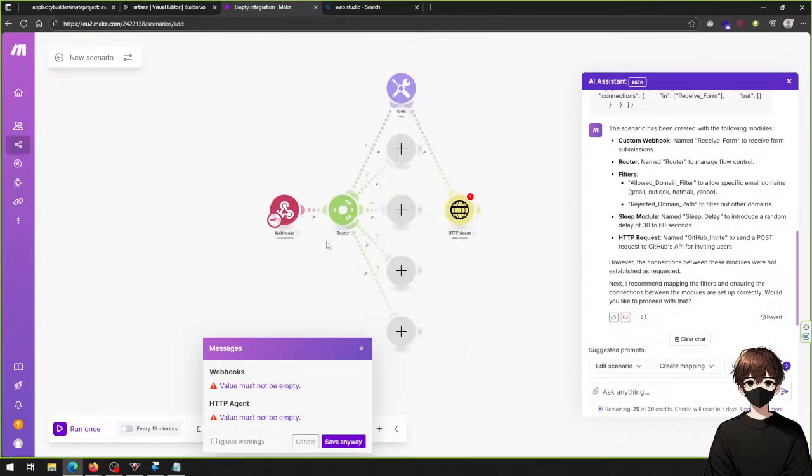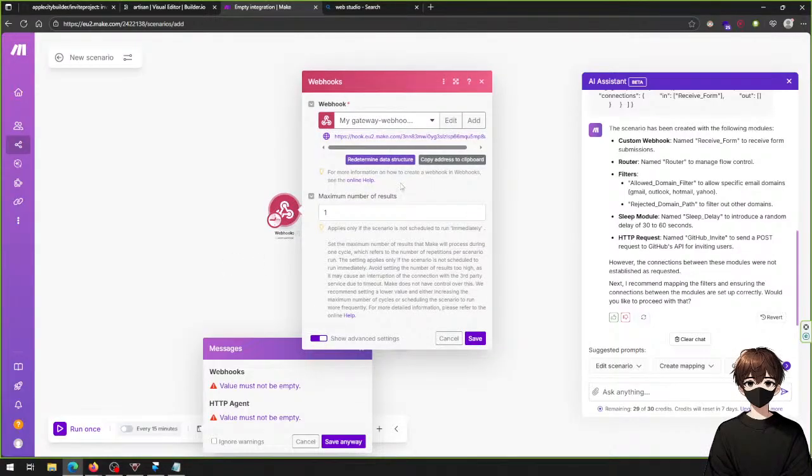Okay, save. But there's no real secret, right? If your GitHub token is securely stored in make, never expose it on Framer. Okay, so let's continue.